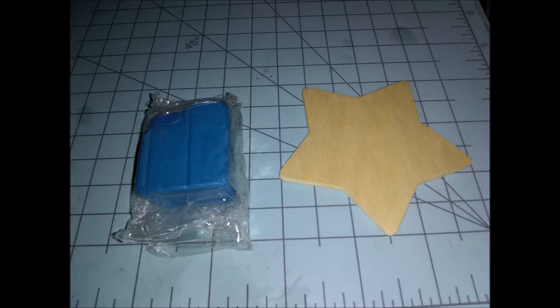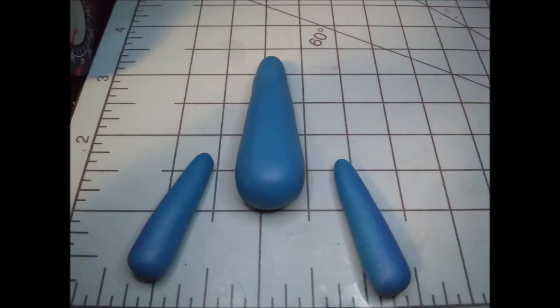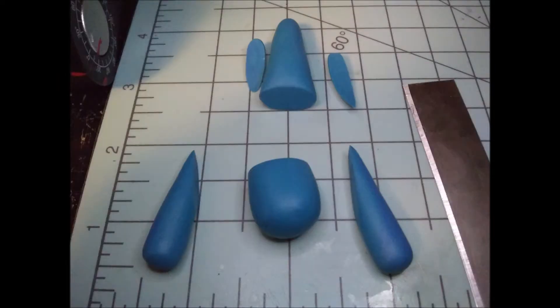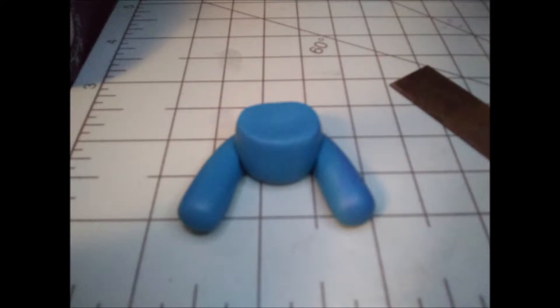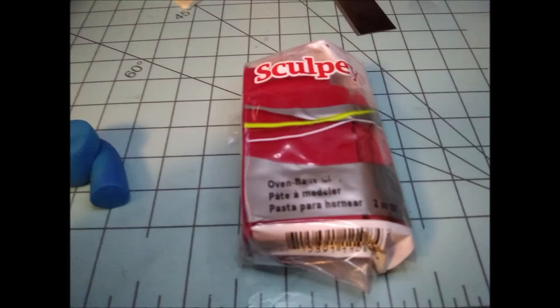To start, I have a star base to glue her to when I'm done. With the blue denim color I pre-rolled all the blue balls I'd need — the largest one is an inch in diameter and the other two are a half an inch. I rolled them all into teardrop shapes, cut the legs at a bias and the bottom part flat, then smushed the round part to the flat surface and pushed the leg pieces on. I cut the tops off to make them flat, and trimmed a little less than a half off.